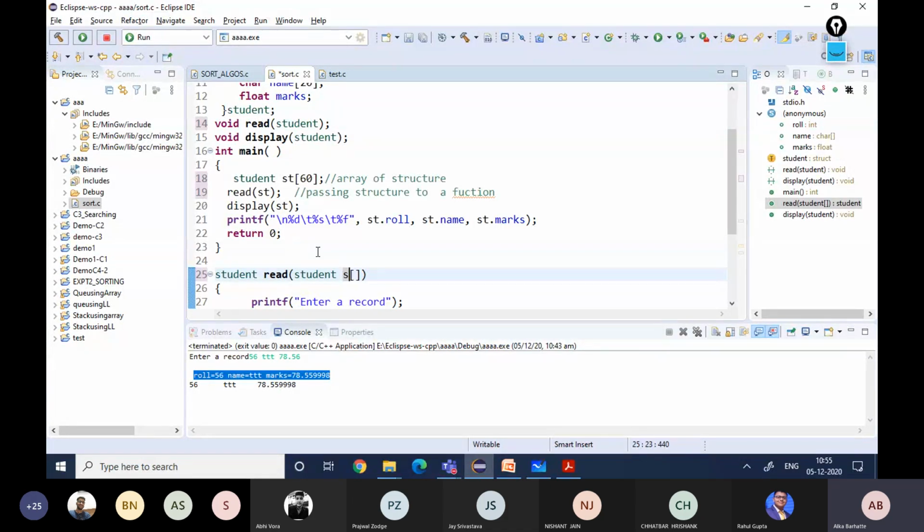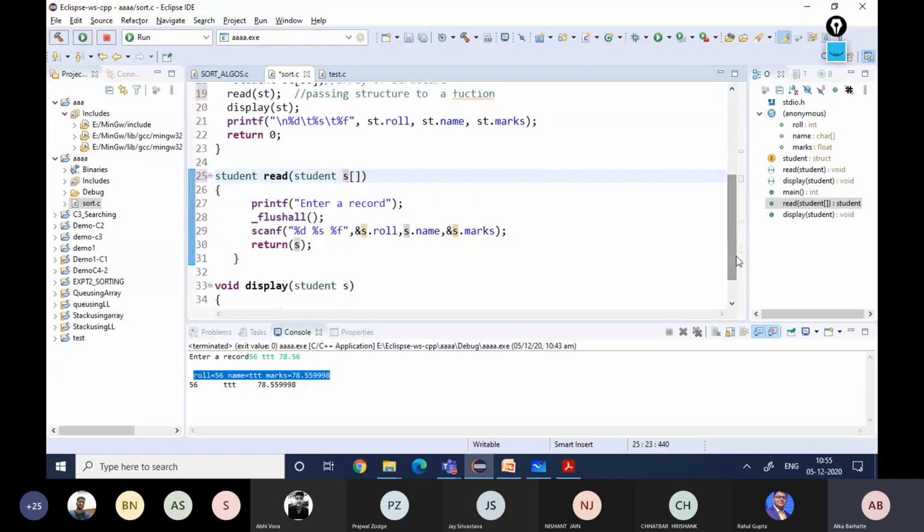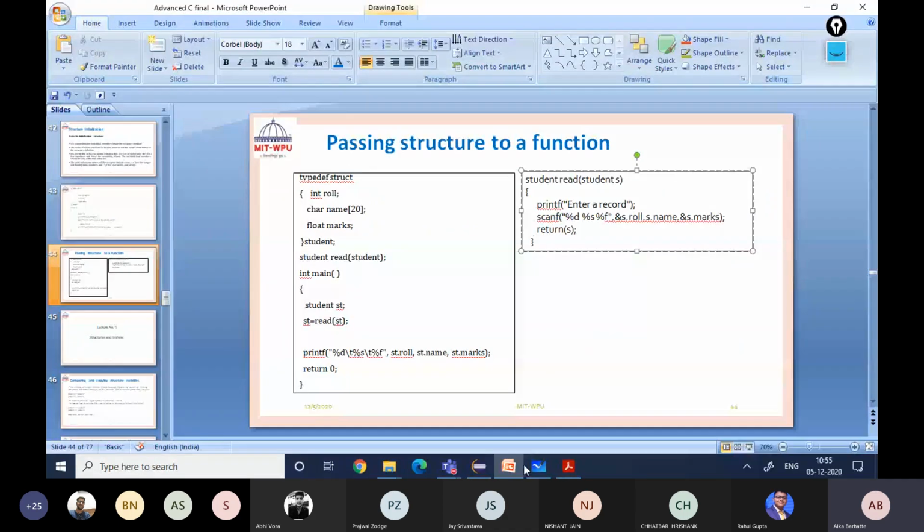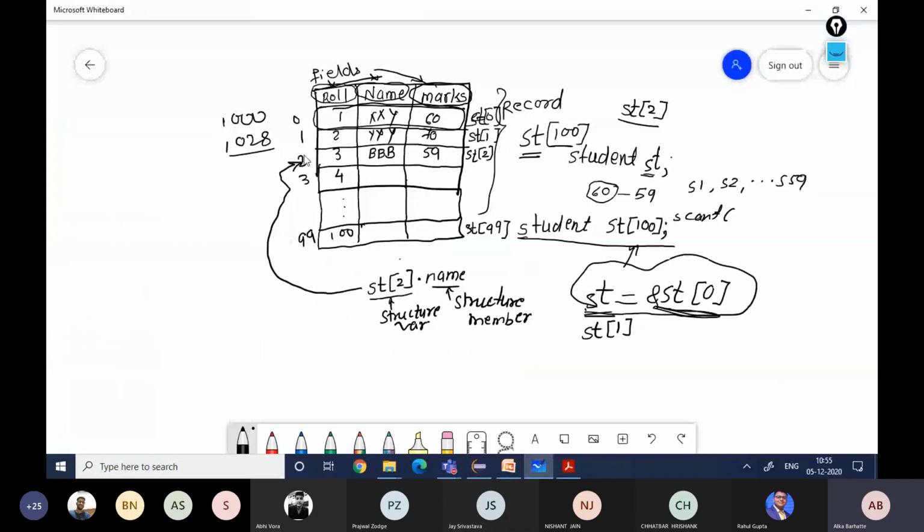Just remember this. Whenever you are dealing with an array of structure, and you are passing that array of structure as an argument to a function, any change in that variable through a function will also change the value of the actual structure variable that you are passing to the function. So even though I'm reading values into s here, those values are getting stored at the location where your st has been created.